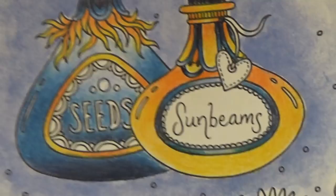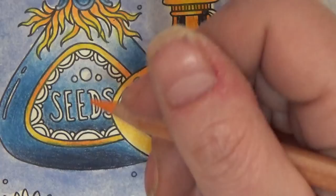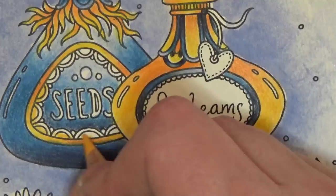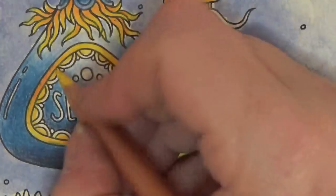So, these little scallop bits are going to be our oranges and yellows. I've got my stickles ready, people. So, what we're going to do, we're going to go in with the mid-tone, which is autumn gold again. And we're going to put that in. Going to leave a little bit at the bottom for our yellow. Yeah, it's not a combination I would have put together, orange and blue, but somehow works on this page. Oh, that's my fault. That's my fault. Folks, not the pencils. I'm pressing too hard.